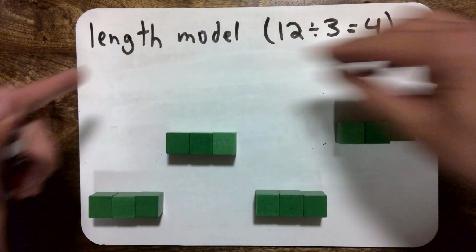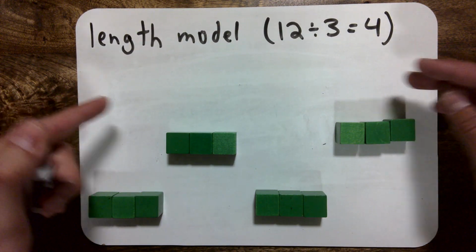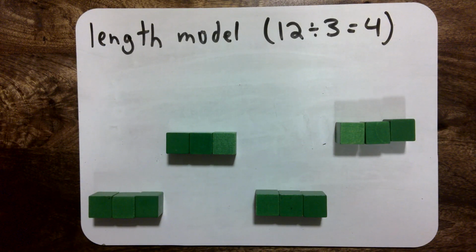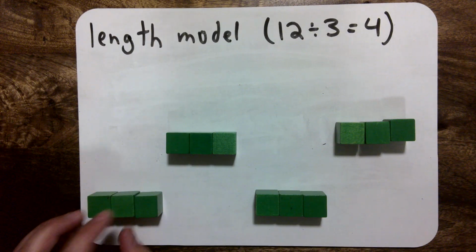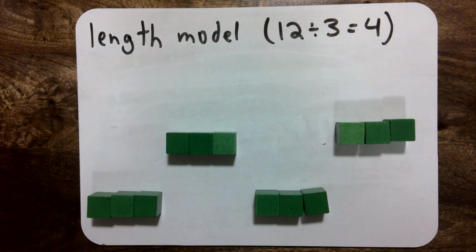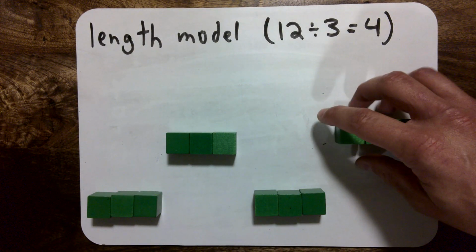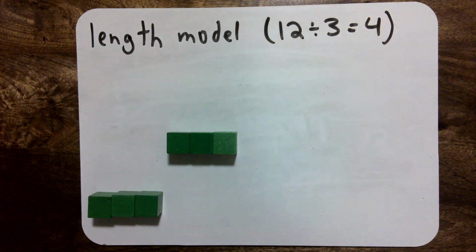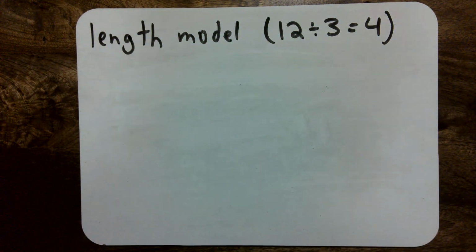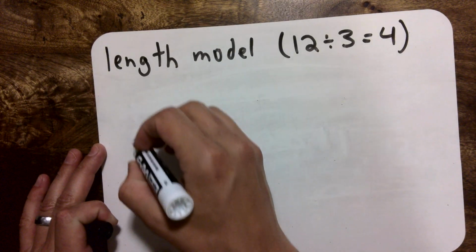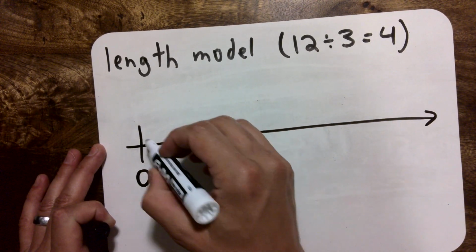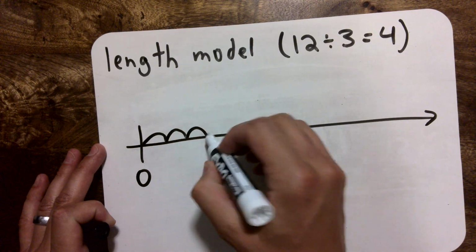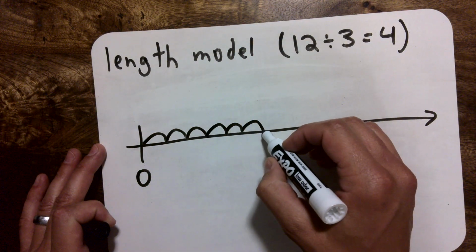So you can see if we have that starting amount of 12, some length of 12 units, and divide those into groups that have a size or a length of 3 units, we can create 4 groups from that original amount. Okay. Right, so that's a concrete model for measurement division. And then we'll look at number line here for our representational. I'm going to do the small ones again. There's one at a time.